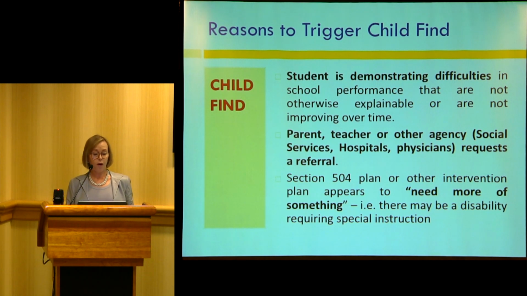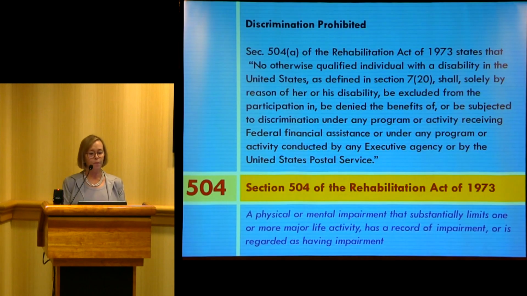Section 504 or other intervention plans appears to need more of something. If we're in the school setting and we have a kiddo who already has an IEP plan or a 504, but they're still not succeeding, we need to go through that whole process again and make sure that the plan we develop is meeting their needs at that point in time. Now let's start out with Section 504.